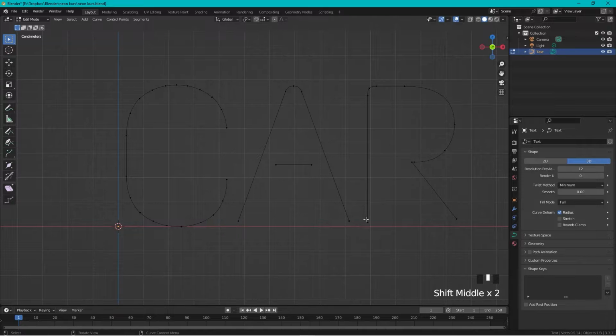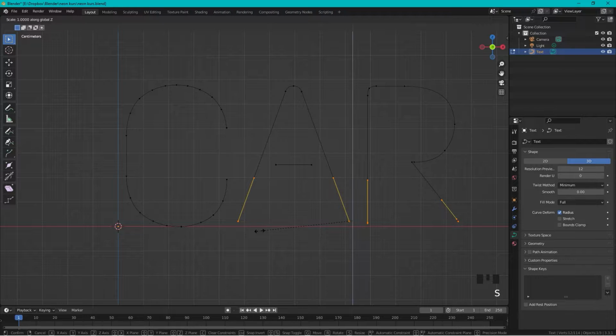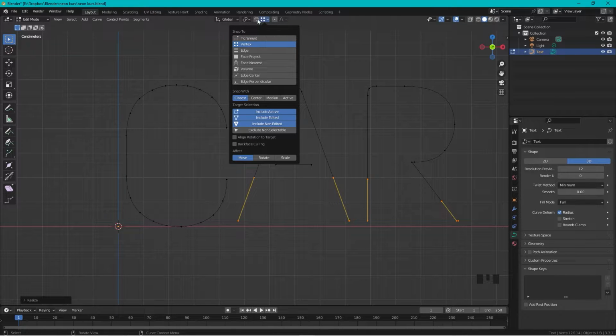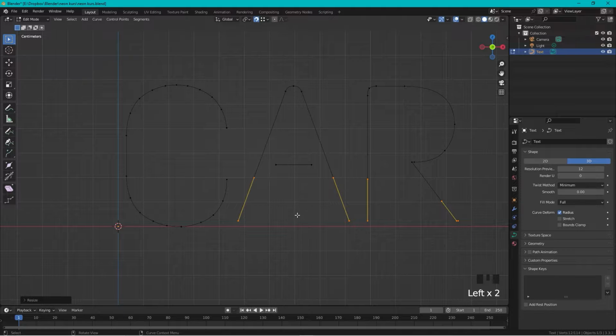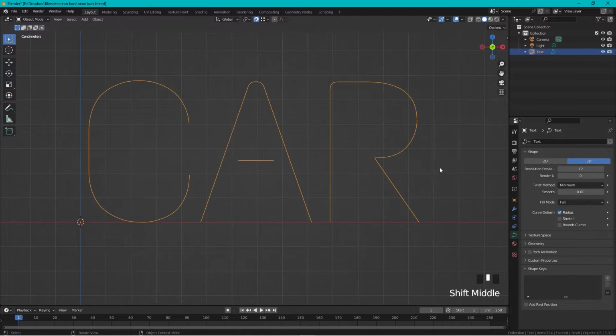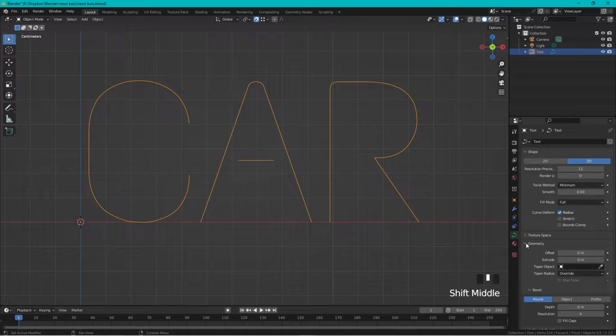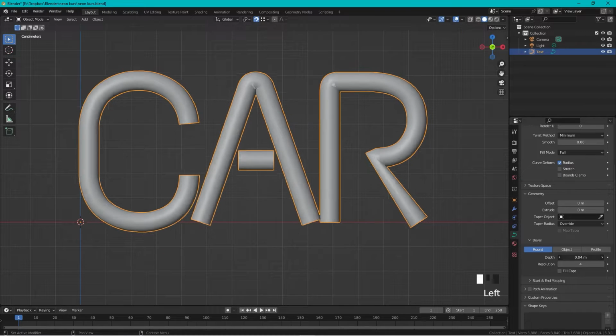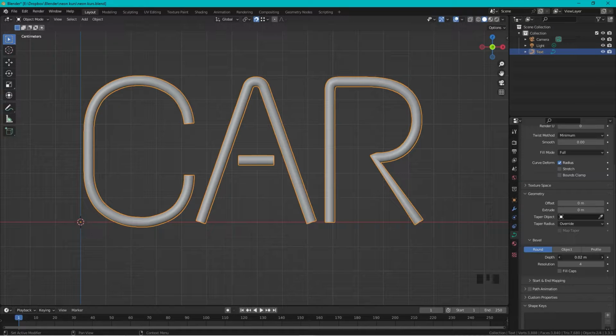So we need to shape this up, so we can select all of these, press S for scale, and in Z and 0. They are now on the same line, and we want to snap to vertices, and we activate that, and G, Z, that, so we get the same height. Okay, so let's add some piping to this. So we open geometry, scroll down to depth, and now we can just add something like this, maybe.